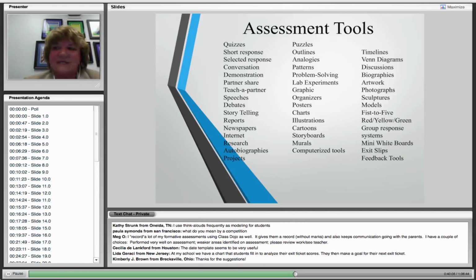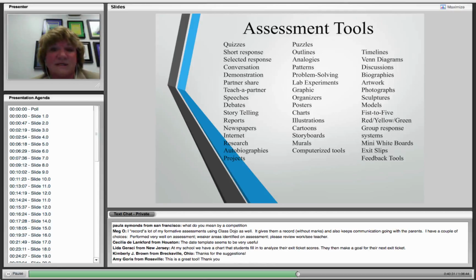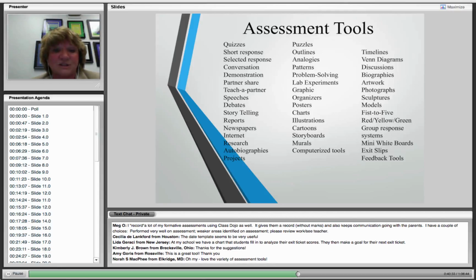There are a variety of assessment tools that we can use. This is a list of just some of them. I wanted to share them with you to show that with the step process, with using formative assessment, it can be in so many different formats. Formative assessment, by the way, can also be used when you're ready to summatively assess the students. You don't necessarily need to create an entirely different assessment, especially on those application of knowledge and understanding pieces.